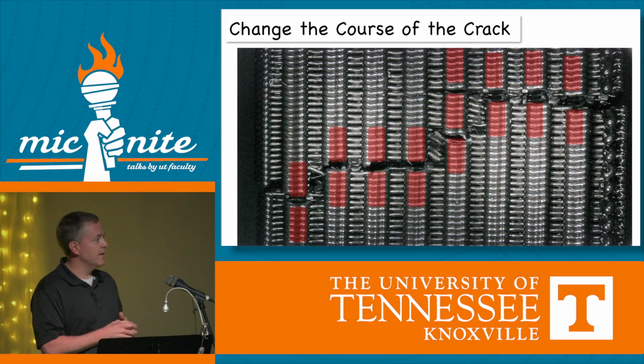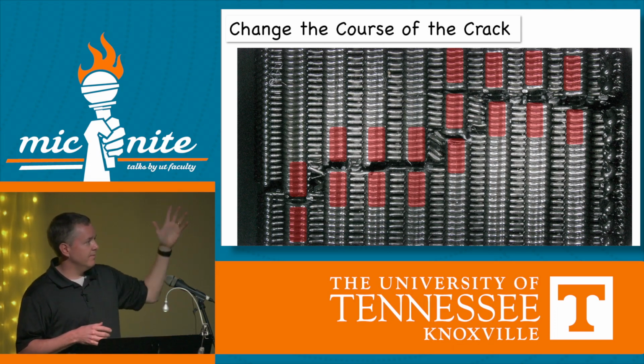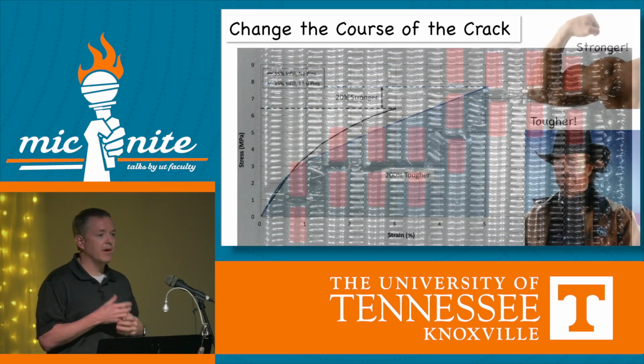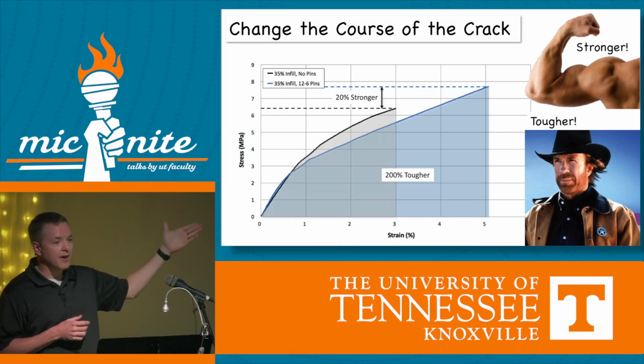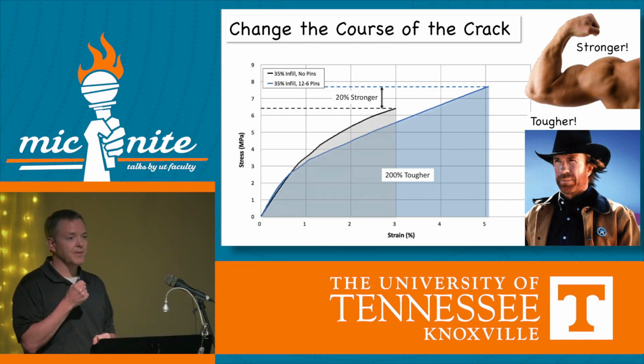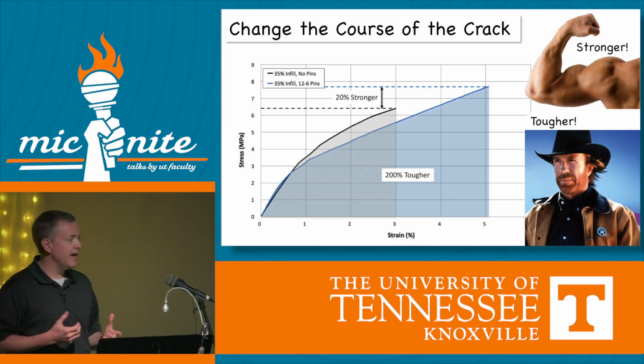So as we're stressing this material, when we break it, and again, we get paid to do this, it's awesome, the crack goes across the surface, and as you can see, those pins are colored there. When it hits a pin, that crack will move and use up energy to go in a different direction. So that's adding mechanical energy to try to crack that same part, which gives us better performance. Not only are we stronger, but we're also tougher, and those are different things, right? Strength is how much force it takes to break something. Toughness is basically how much energy that part eats up in order to break it. So if we're twice as tough, we're making a much better part, and that car now doesn't crack, right?